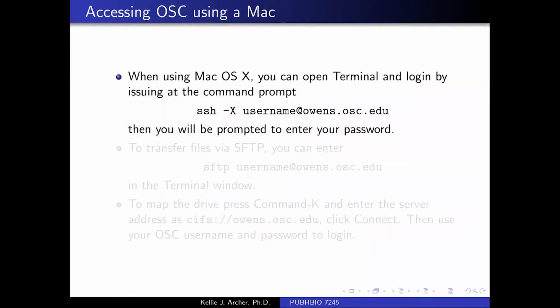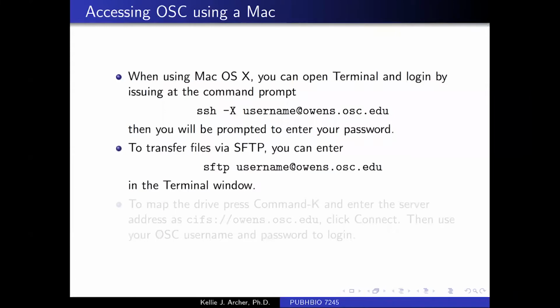When accessing the supercomputer using a Mac, you can simply open the terminal window and log in by issuing the following command: ssh -X, your username, again this is going to be OSU, @owens.osc.edu. Note this -X. You can only use this option if you have Xcode installed on your Mac. It allows you to work with the supercomputer in a somewhat GUI fashion.